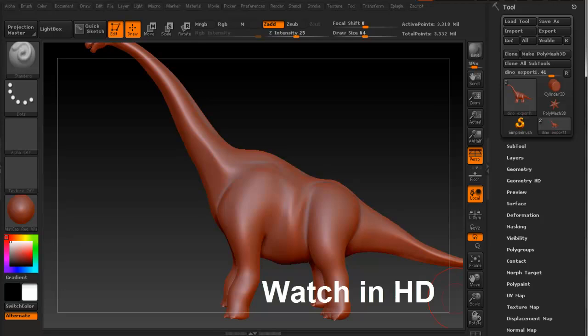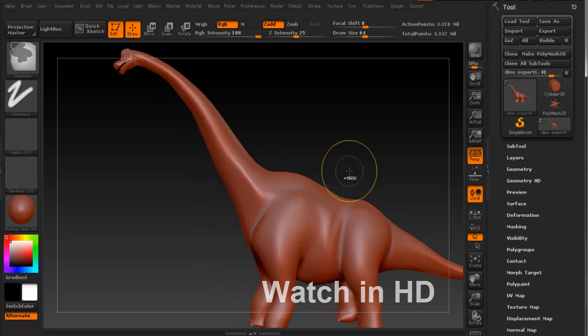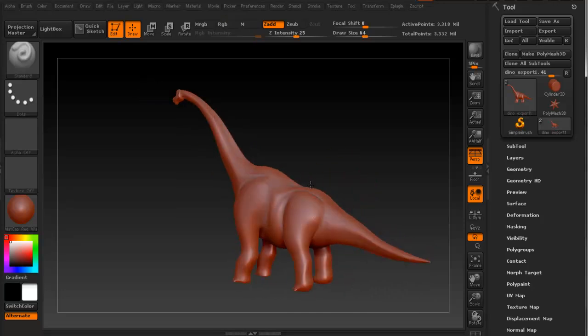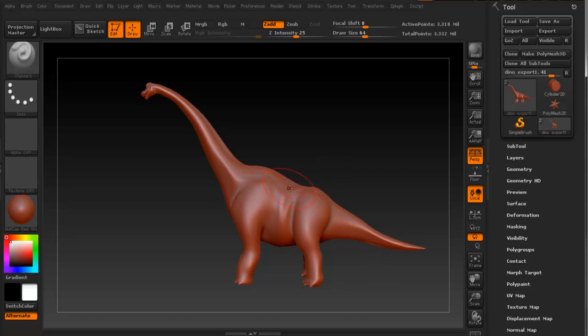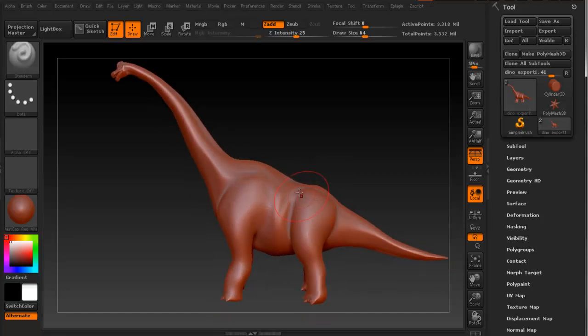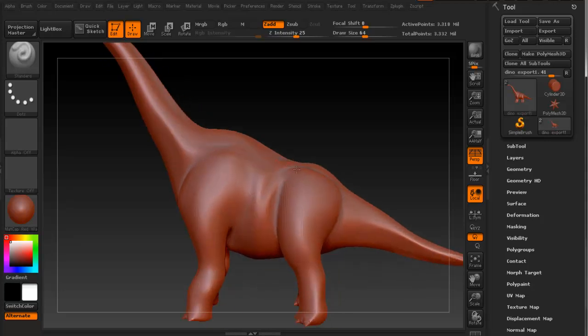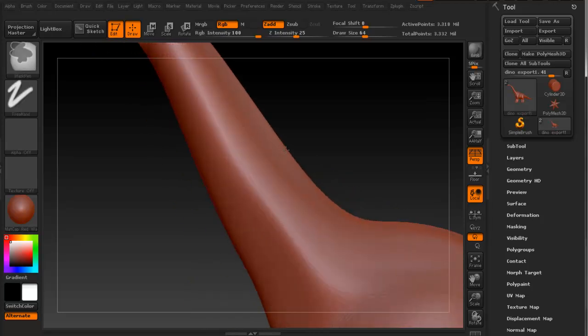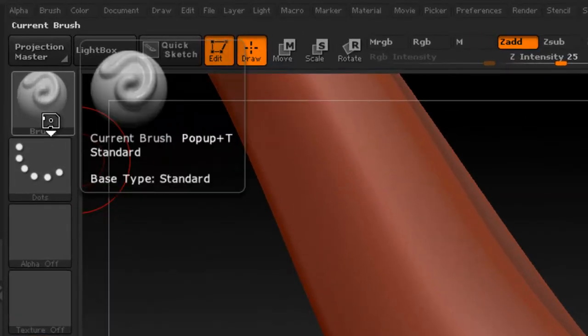So at this point I probably want to show you how to actually start the sculpting process and how to use the brushes available within ZBrush. Now the first stage that I like to go into is using the move tool, although I'm probably going to just show you how to use the standard brush first of all, which is normally the default. When you open up ZBrush, you see that the standard brush is the one selected.